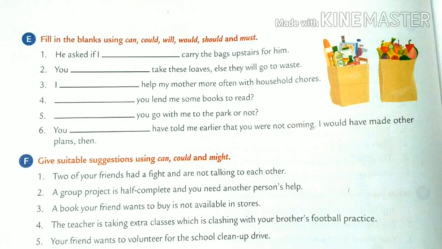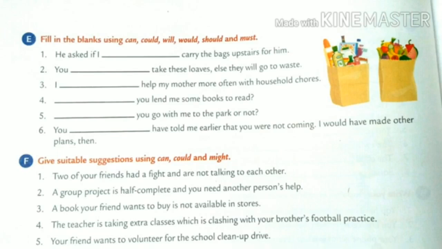Fourth one: the teacher is taking extra classes which is clashing with your brother's football practice. Which is important, extra classes or football practice? Certainly extra classes. See my suggestion: you might request your brother to schedule the practice at a different time or ask him if it would be fine to take classes on the weekend just this once. Extra classes are important, so we are requesting our brother to schedule his practice at a different time.